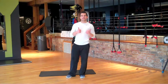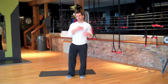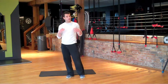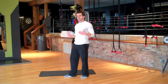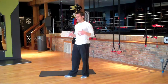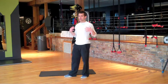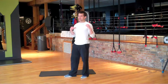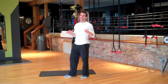Okay guys, second stretch for our upper body, we're going to get a lot of our shoulders here, okay? It's a really good one. Again, this one for me is pretty hard. So you'll notice during this stretch that I can't get probably as far as what some people can, but you know, it's okay. We're all, again, we're all at different levels. Because of all the working out and the chest presses that I do, my shoulders are kind of tight, so I gotta work. Yeah, they're not that big, but I do have to work on my stretches.